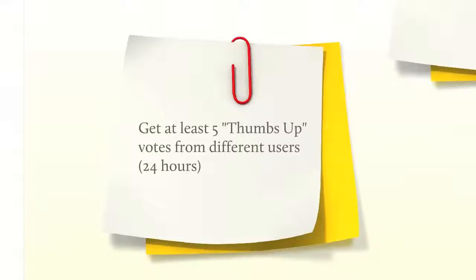Now, we talked about getting votes and thumbs up from different YouTube users, and it's very important to get that vote. Now, just like we discussed about the views, and within 24 hours you want a lot of people to view your video, if you get at least 5 people to give you the thumbs up within the first 24 hours, you have a great chance of ranking high and again showing up on the homepage of YouTube, as long as you also have a lot of views to accompany the votes from other people. So keep that in mind. You want to do your best, get as many votes, as many views as possible within the first 24 hours, and to get specific regarding views, within the first 60 minutes.